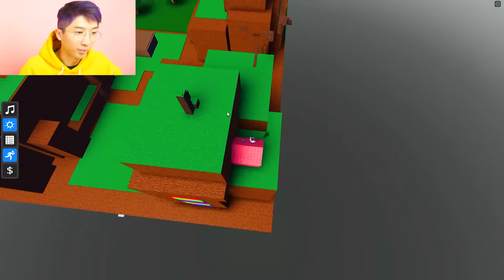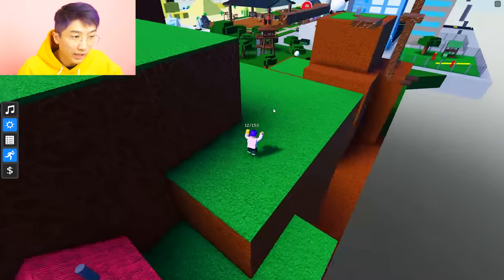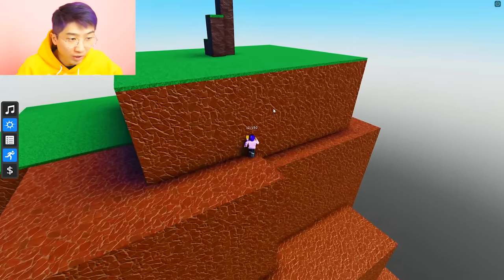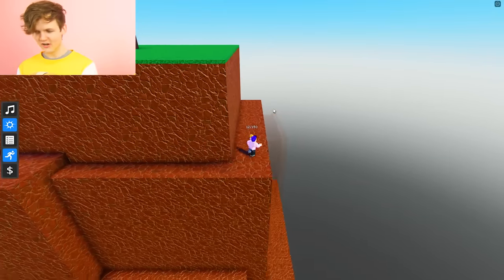Oh no, I can't get back up there, please. Yes, okay. Oh yeah, I can. Okay, nice. Wait, guys, you think there's something in the rainbow, really? I think so, yeah. What do you think I do here?